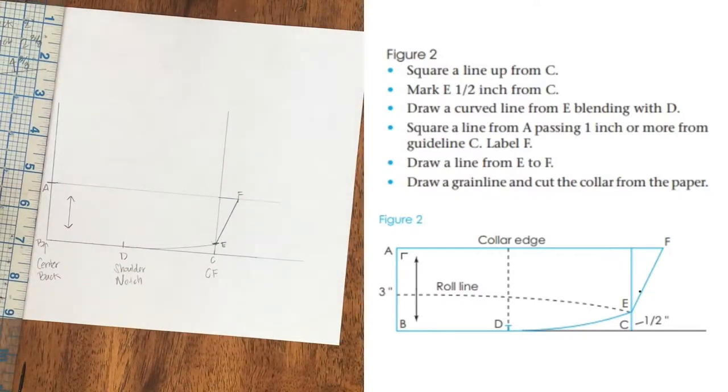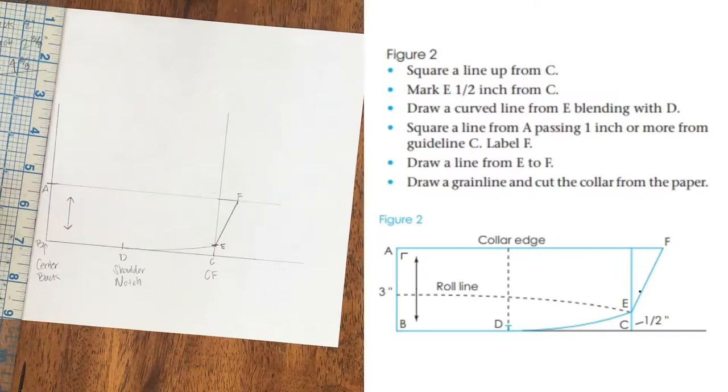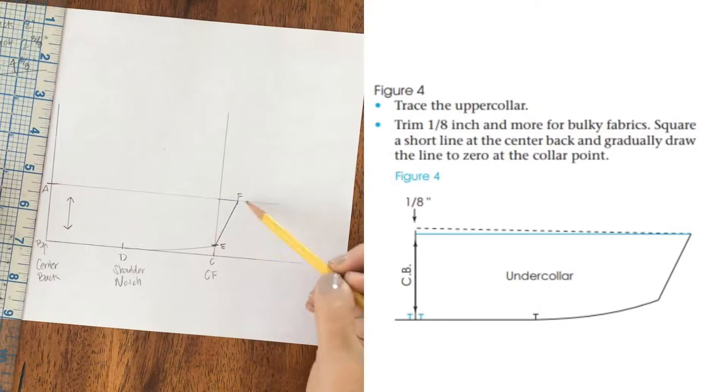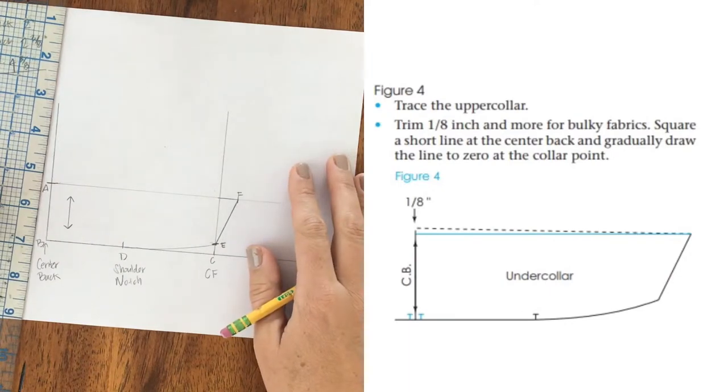Okay, so now we are going to jump over to page 182, and we're going to draft the under collar. So when we sew our collar, we don't want raw edges around it, so if we sew it to an under collar, that gets rid of our raw edges. And our under collar also is a little bit smaller, so that way we won't see our seams on the edges of our collar. It should hopefully make our fabric kind of roll, so the seam is underneath it, and you don't really see it while you're wearing your garment.